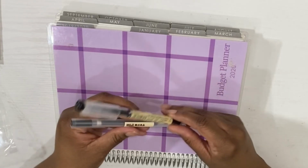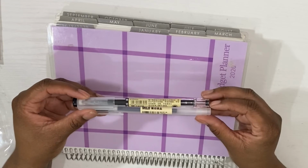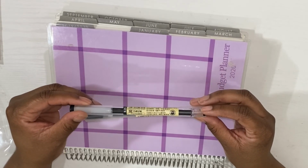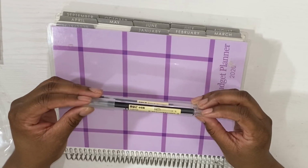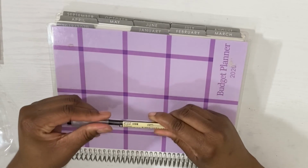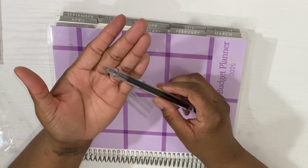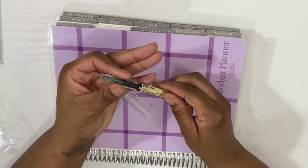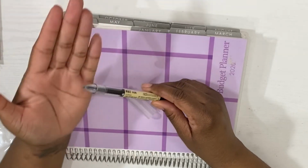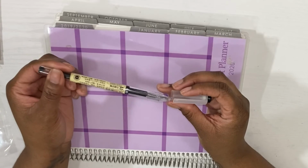But then I found these. You see how large it is compared to the Muji pen. It's not made by Muji. It's made by a Chinese brand, which I'm not Chinese, so I cannot read that writing. But this is actually in a 0.35 tip, and this is how it looks as well. It has all the things that I love about the Muji pen because it's thick in the body, but the tip is very skinny. So I love that about it.